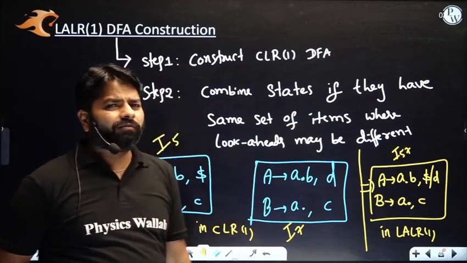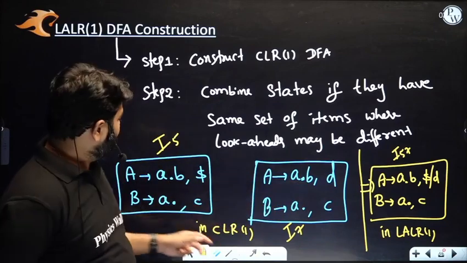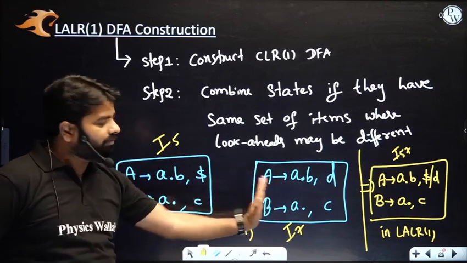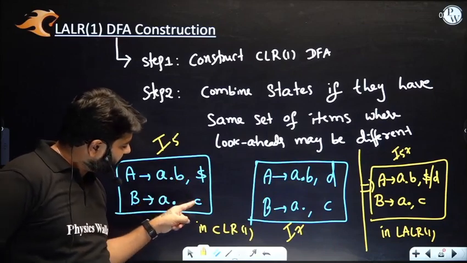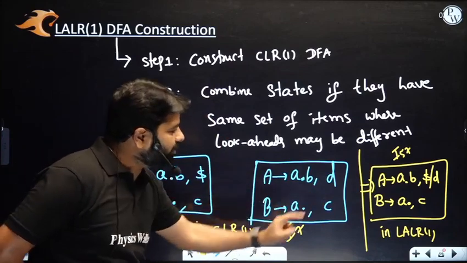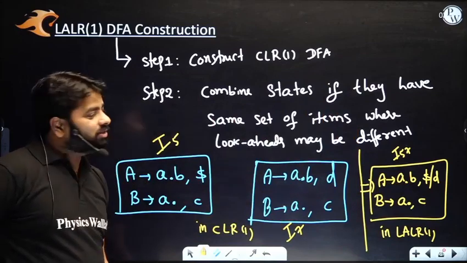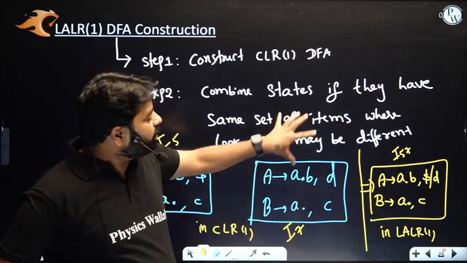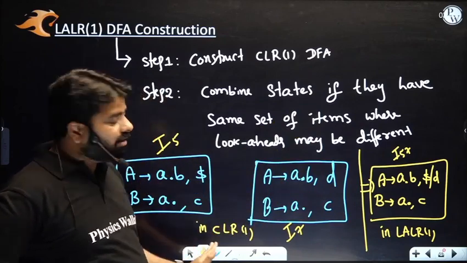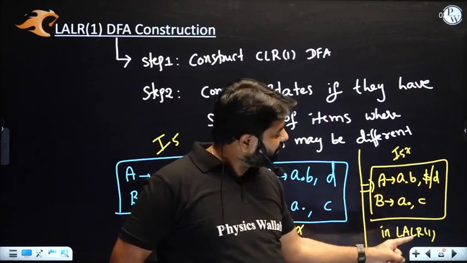Now, do you get any conflict? Suppose this is SR, this is SR. Yes, it is SR, right? The shift item, reduce item, shift item, reduce item. And here no conflict. No conflict means B is not present here. Here also B is not present. Will B be present here? Never, because the same thing is coming there also. So an SR conflict never happens when you combine. In this grammar you don't have an SR conflict for CLR1. When you combine, you will never have an SR conflict in LALR1.